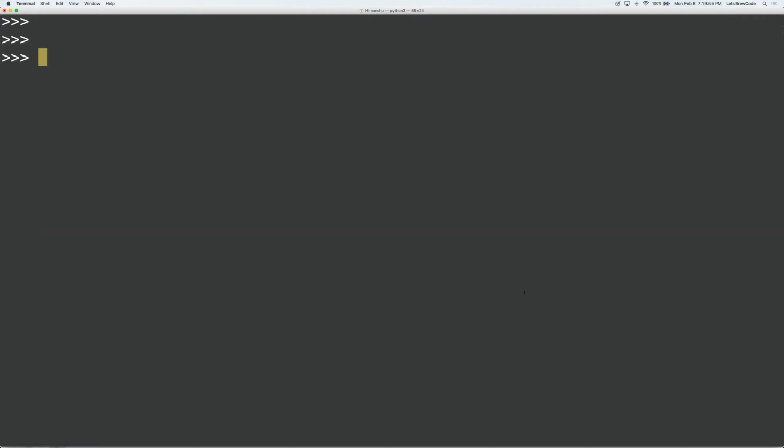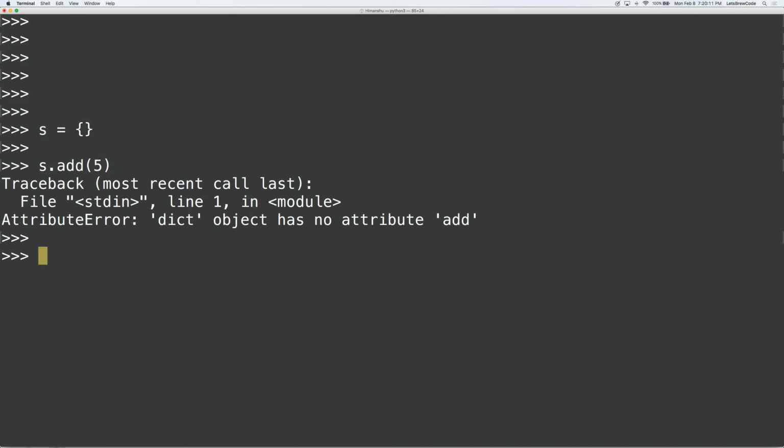So let's look at some of the functions of set. Now, one catch here. Let's say you define a set in your program by creating an empty set with curly braces, and later you say s.add(5). This will be an error. If you define it like this, Python thinks that this is a dictionary, and you cannot add items to a dictionary like this. It will say that the dictionary object has no attribute.